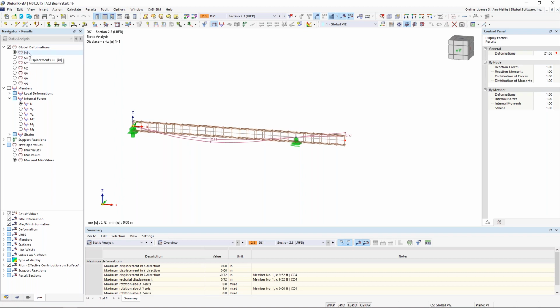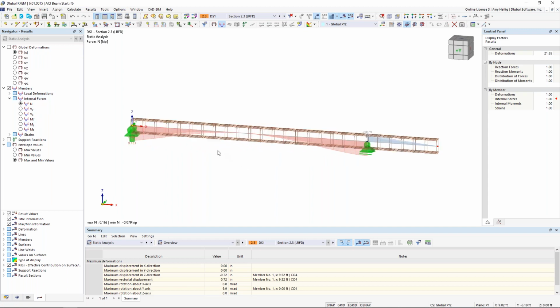Now we're probably not so interested in the global deformations for these factor load combinations, but what we can take a look at are topics like internal forces. And you can think of these design situations as an envelope solution. It's going to group together all of those factor load combinations. And what you'll see here are 2 different values for all of my internal forces. Well, these 2 different values just refer to here the envelope values. And currently I'm viewing both the max and min, but I can set this to only the max or only the min, and then we'll see that adjust here graphically.